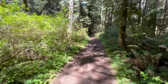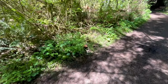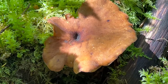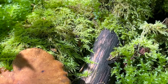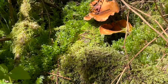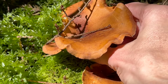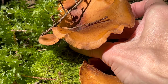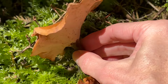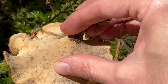Cool to see. Moving just down the trail here, we've got a pretty common sight out here in the Pacific Northwest. Check this out. Growing off a deadwood here, we've got this dark orange-brown, kind of funnel-shaped mushroom. If I pan up here, you can see a couple more of these. This is quite common out here, and if we investigate this, I'm going to reach underneath, give this a little tug, and boy, as my fingers grasp this stipe, it is a very firm, woody surface. Notice that this is not a gilled mushroom, this is a polypore.